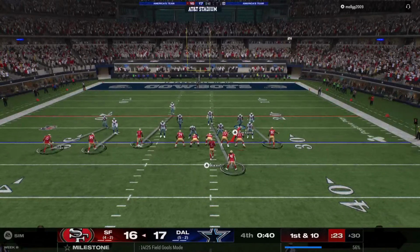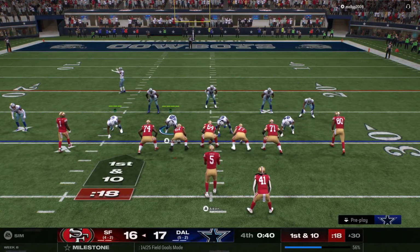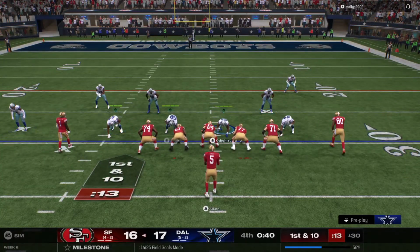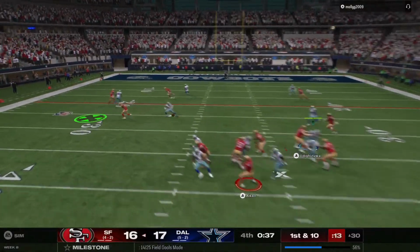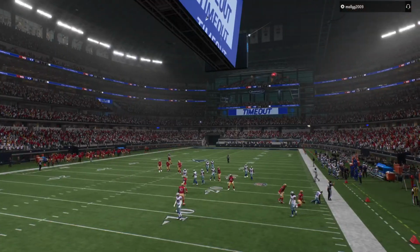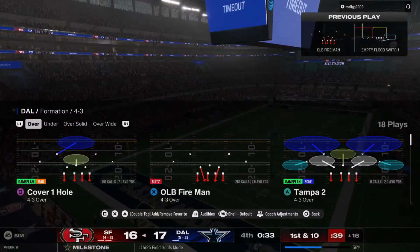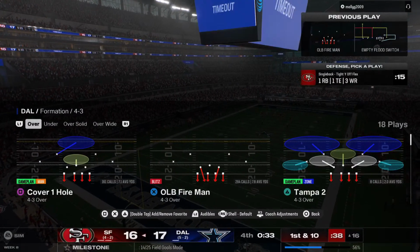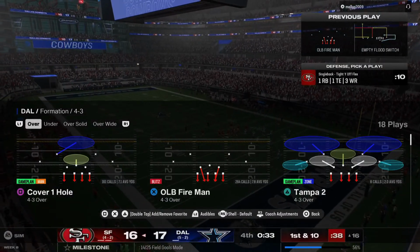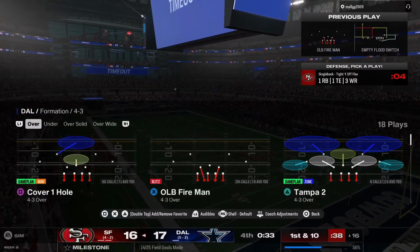2 timeouts remaining and some time left to use them. It's 1st and 10. Here we go, set. Running back sent in motion. Now to throw. Pass taken in by Marshall. And they get this all the way down to the 16-yard line. Timeout taken by the defense, their 2nd, still one more in their pocket to use. I love throwing on first down. And when you see a first down pass just like that, it's taking advantage of a matchup you plan for, and you go out and execute.